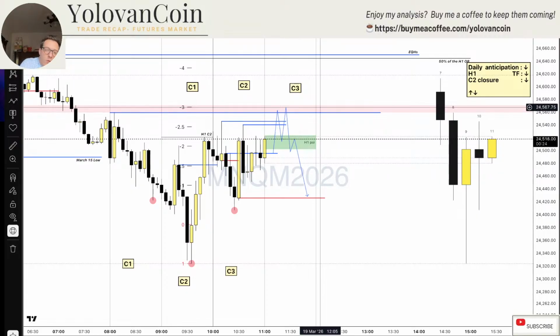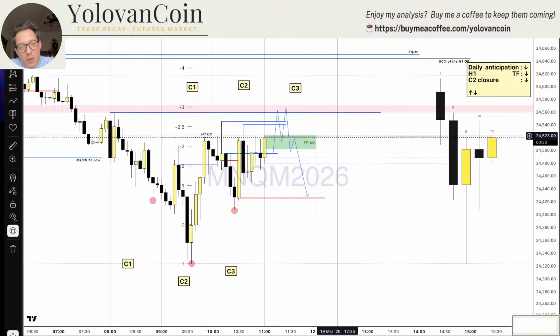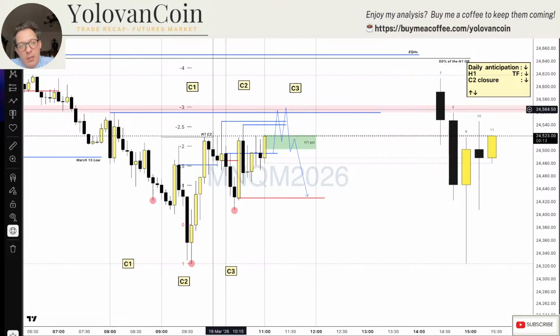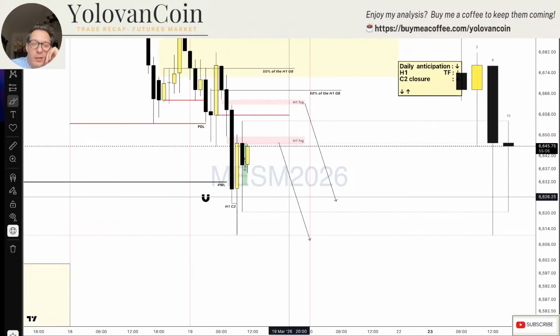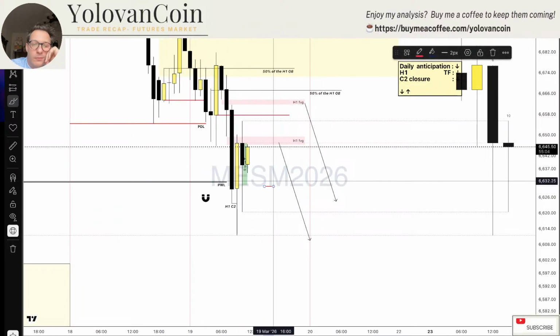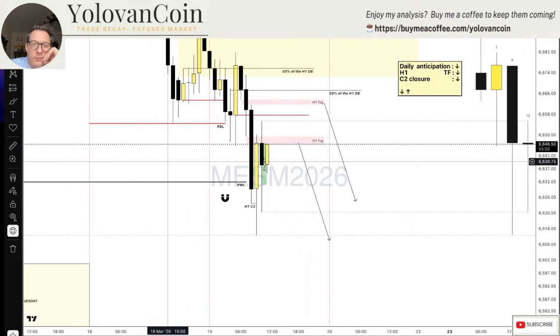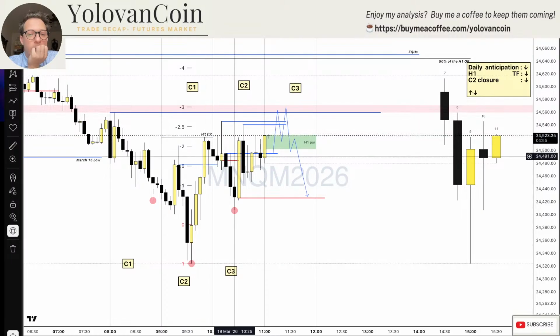Let's go into the 1 hour POI. Perfect. One more tick to take out the 23. Yep, here we go. Took it out this level. So now I have these levels, these into the fair value gap. And of course there is no entry for us. Okay, that was a strong one.